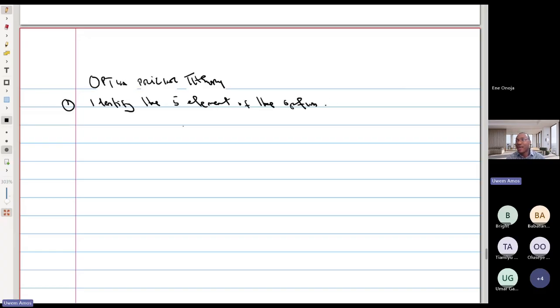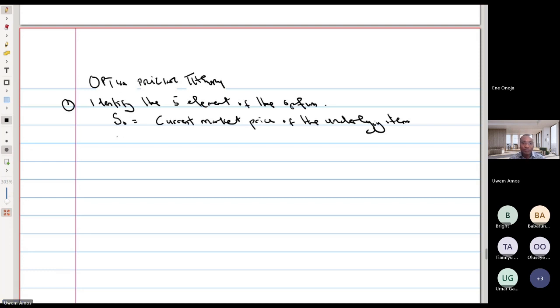And what are these five elements? They are S0, which is the current market price of the underlying item. Take, for example, that you have an option to buy a plot of land for 5 million in 3 years' time. S0 would be the current price of that land. That is S0, the current market price of the underlying item.